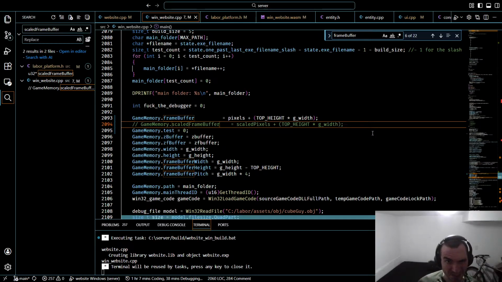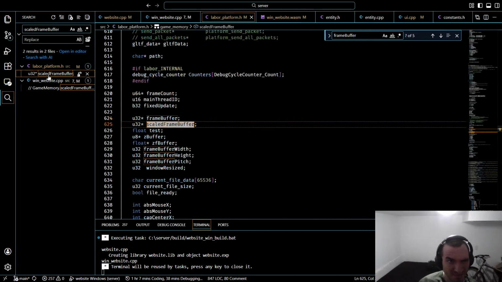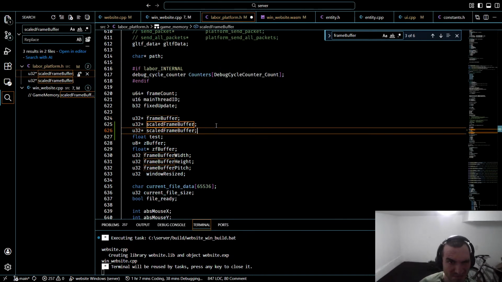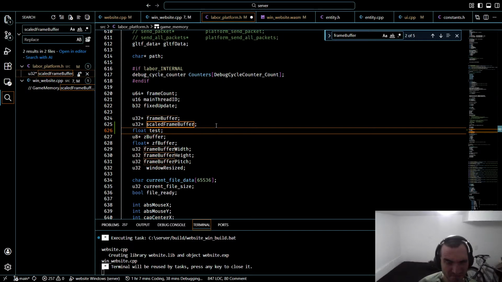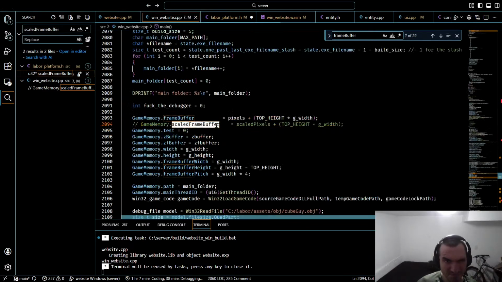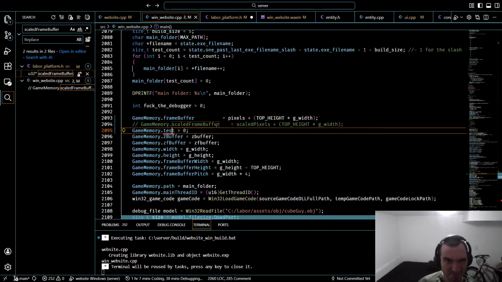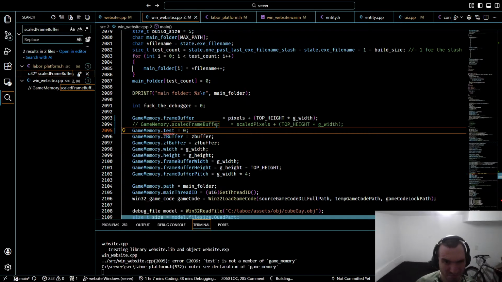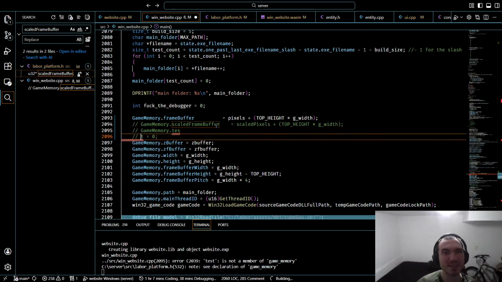Did I call it the wrong thing? Scaled frame buffer. Test is not a member of game memory.